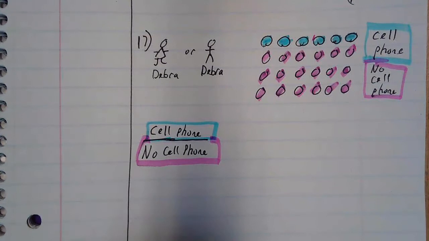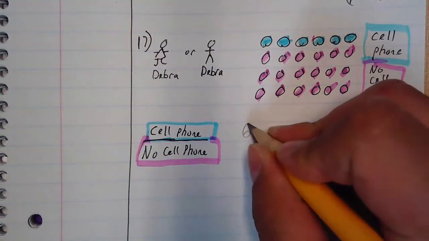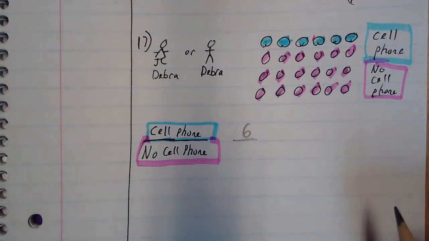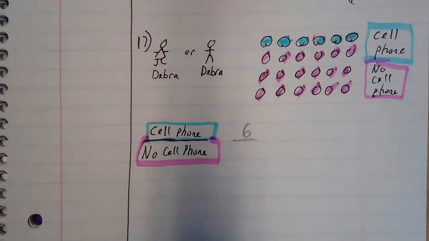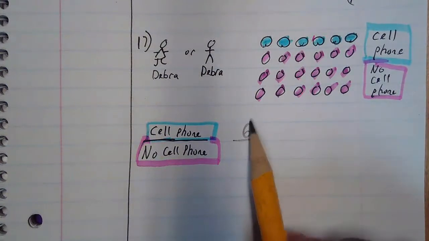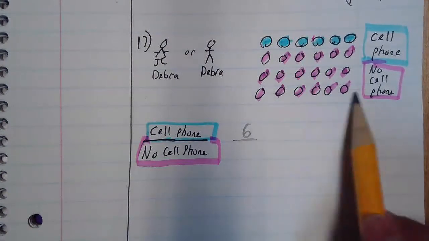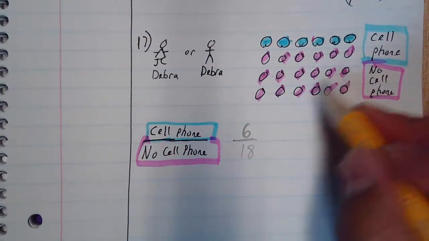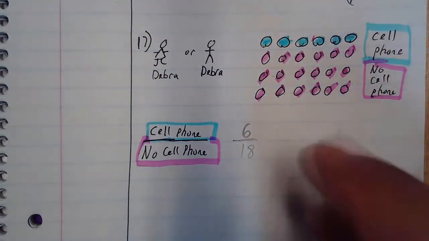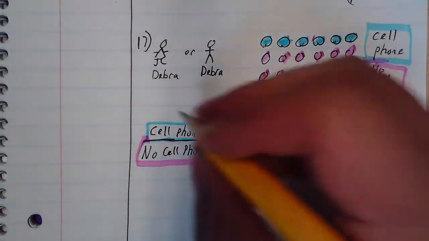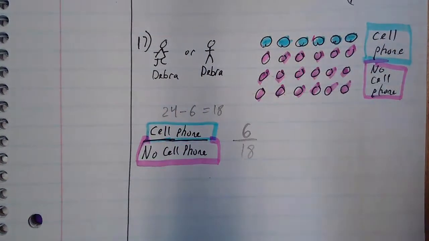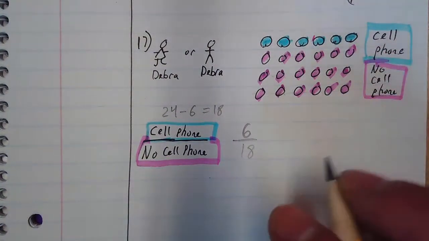Okay. Now, how many have a cell phone? Now, by the way, if I make a mistake, I'll tell you point blank. 6 have a cell phone. Yes? Well, how many don't have a cell phone? You have 2 things you can do here. You can count the pink dots. 6 plus 6 plus 6, which is 18, or 1, 2, 3, 4, 5, 6, 7, 8, 9, 10, 11, 12, 13, 14, 15, 16, 17, 18. Or, it's a little harder, because you have to subtract. 24 students minus 6 that have a cell phone gives you 18. Either way works. Now we have something to work with.